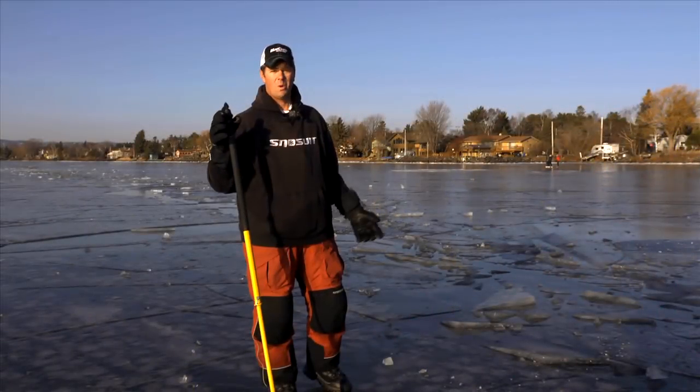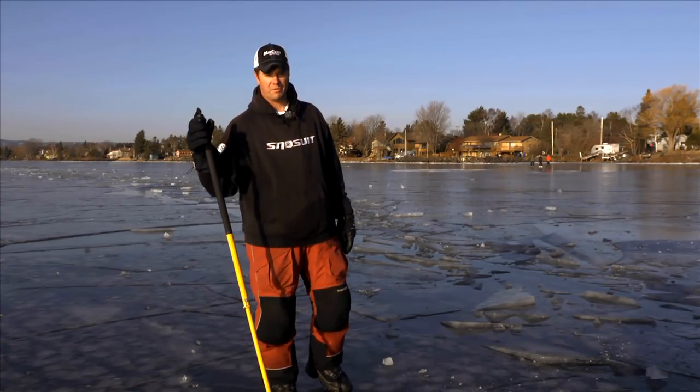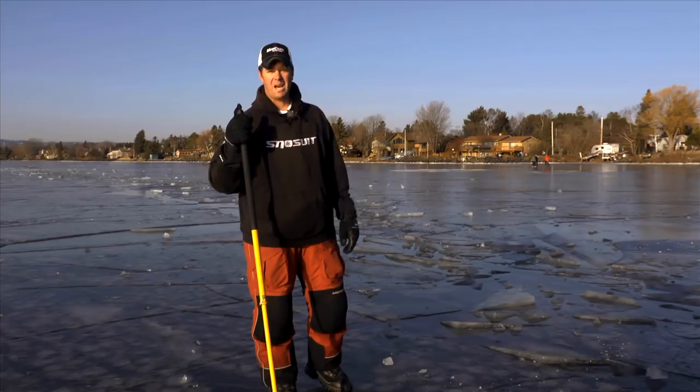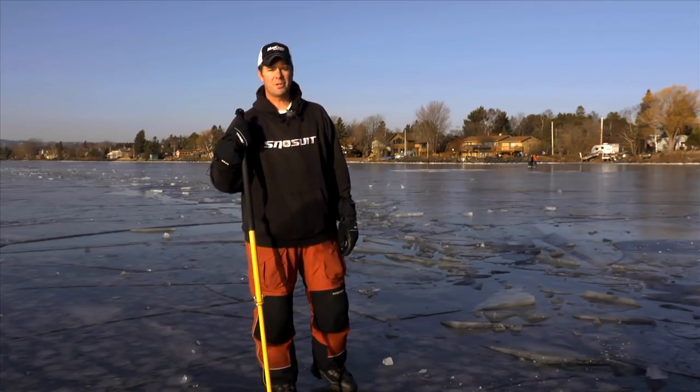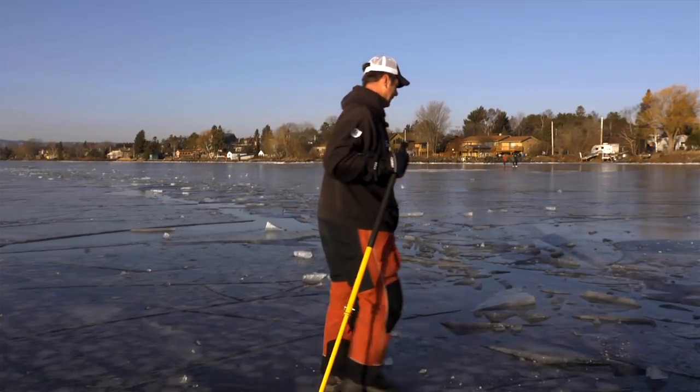There's probably close to 6 inches of ice back there. Well, this won't be any problem. I can see how we're gonna be able to get on and off again safely. So it's back for the otters, and we should be out there in time to see if there's any midday bites out here.